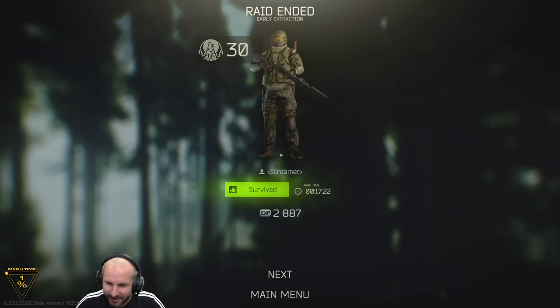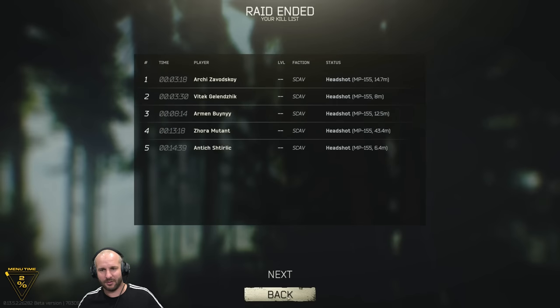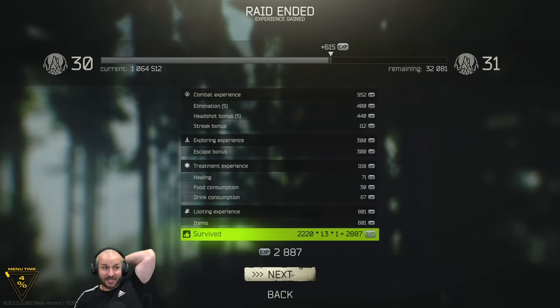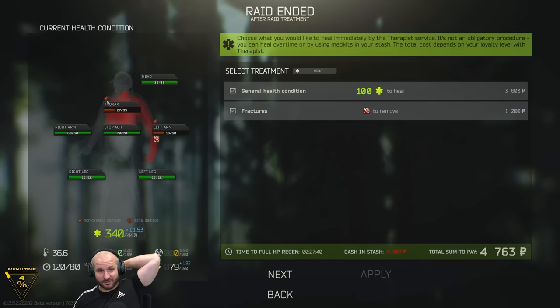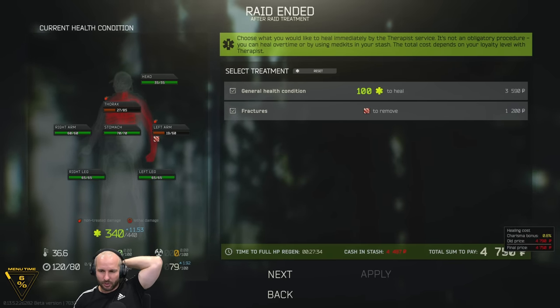I'm out. Oh, an exit camper nearly killed me. They were all headshots. That was terrifying. He shot me in the chest. I don't even have the money to heal. I have 4487. I'm not going to wait for it.